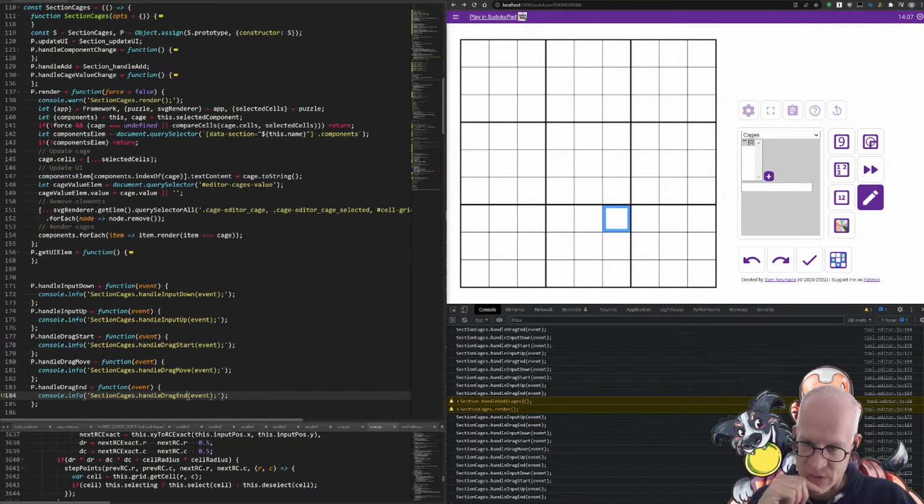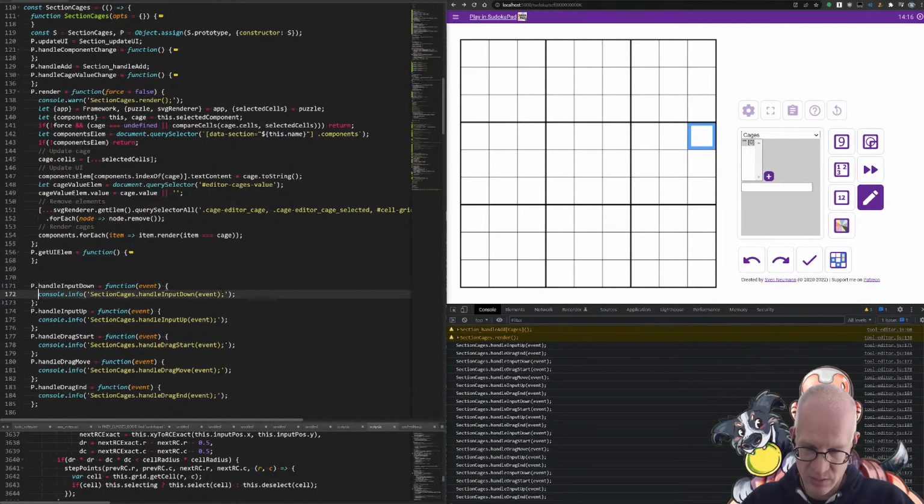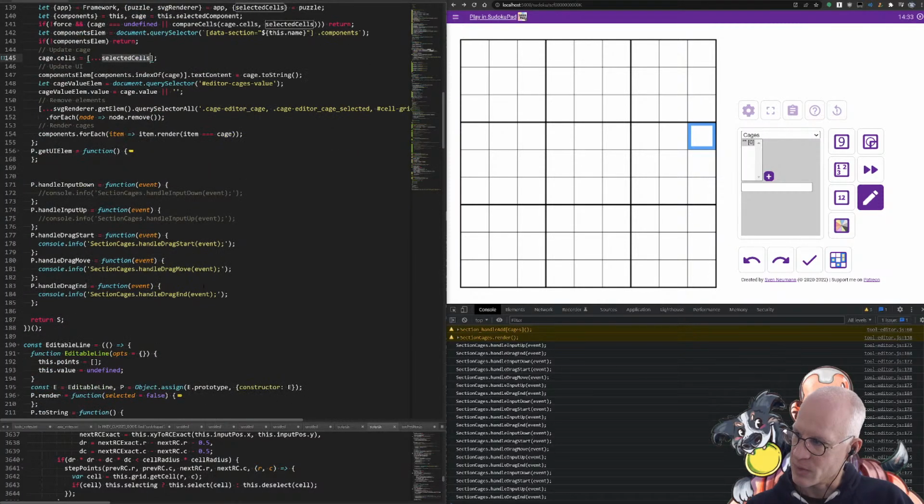And then we basically want to check. If I do a single click, I get a drag start, drag move, and drag end. So I might not need these at all. So obviously we're not gonna have selected cells now. We have to kind of generate those ourselves, right? So we're basically gonna do the same thing as we did with the lines.